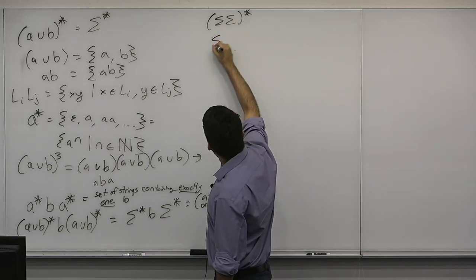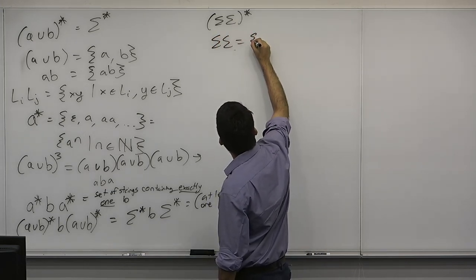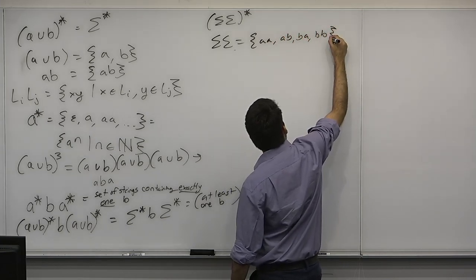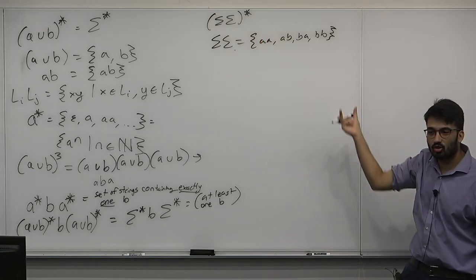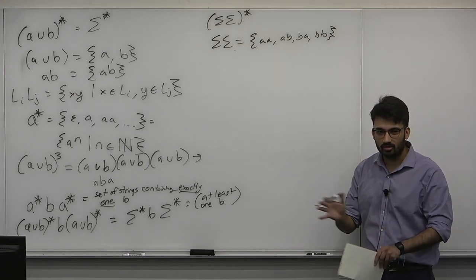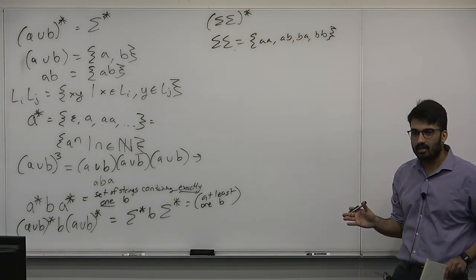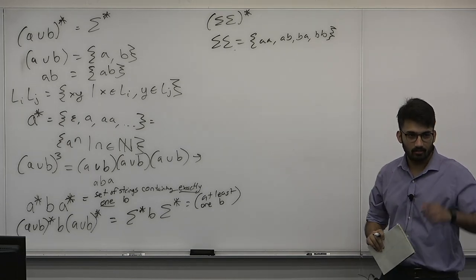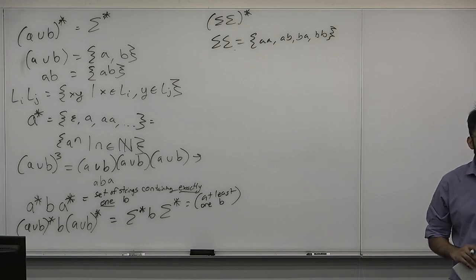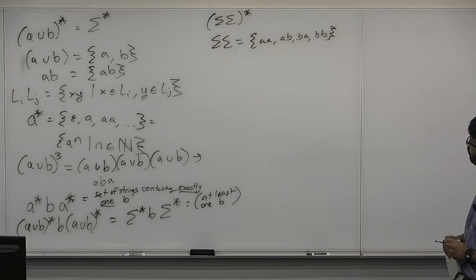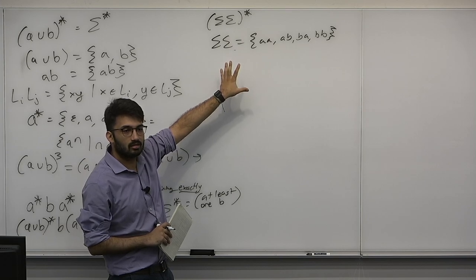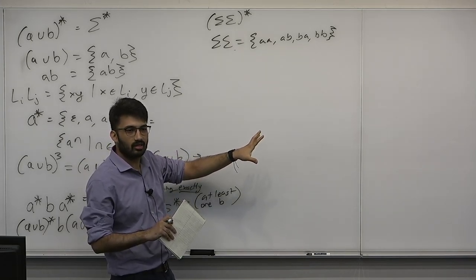So just sigma sigma by itself is going to be what? It's going to be AA, AB, BA, BB. Then when you take it to the star operation, you do any zero or more copies of the strings of length 2. So there's no order on the structure, on the order of the letters, but the length is going to be even. Yes? Did you say it could be epsilon? Epsilon is allowed as a valid rule. And when we take the star, the zero copies is going to get us the epsilon empty string.